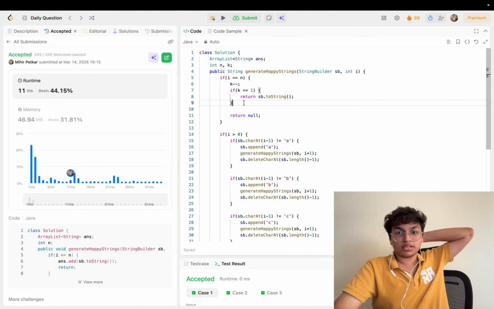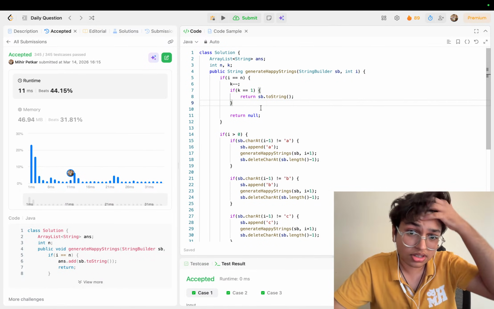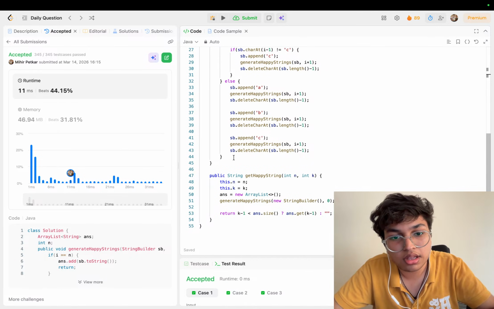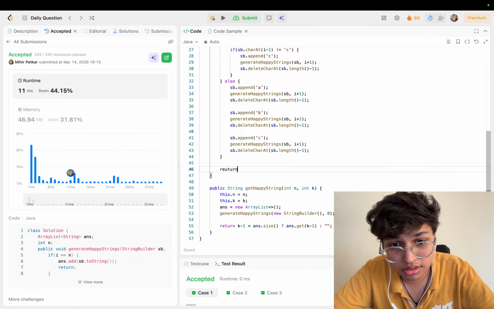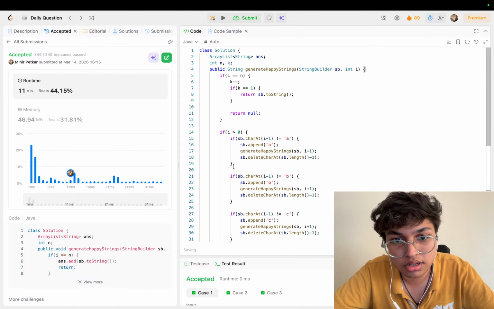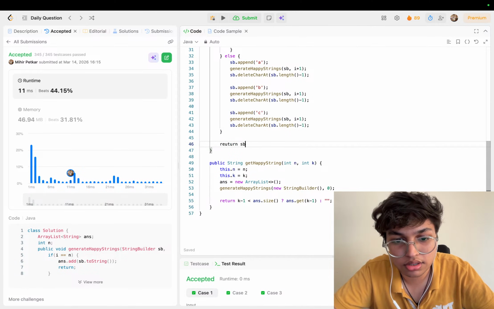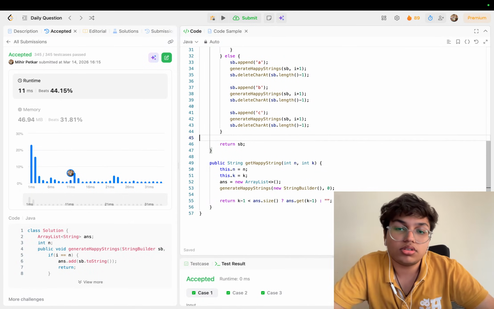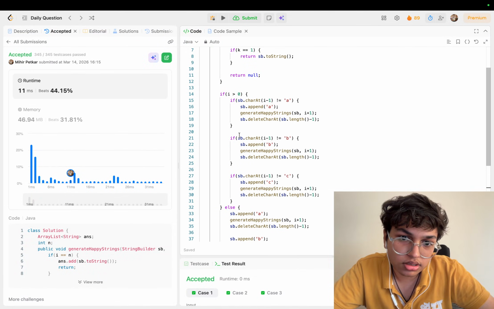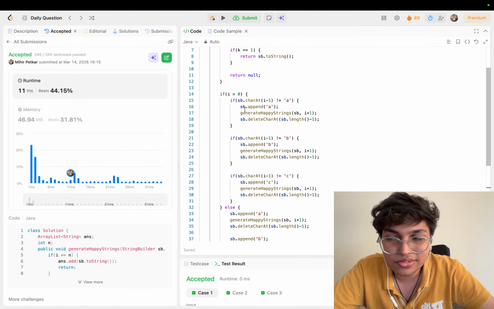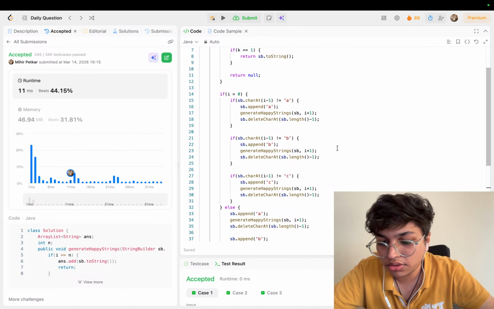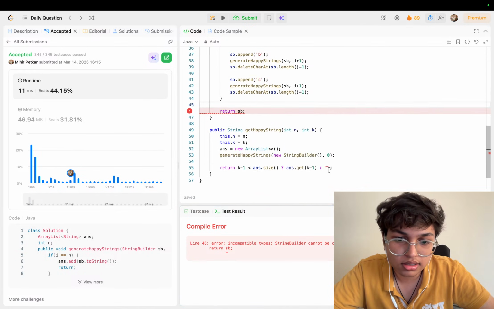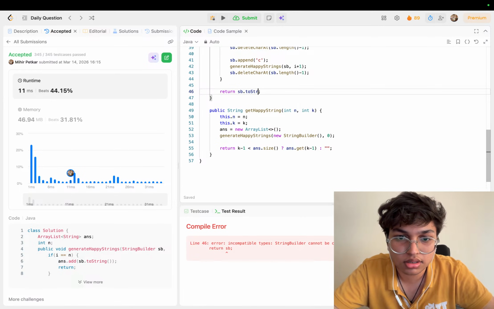If k ever becomes equal to 1, then just return the string, otherwise return null. Return sb. Okay. I need to check that it doesn't have a null string inside of it. Let's see if this works or not first. Oh my god, sb.toString.